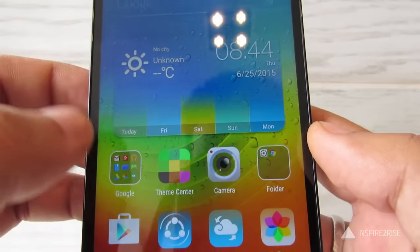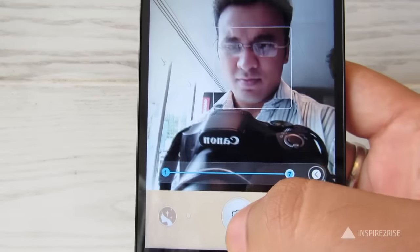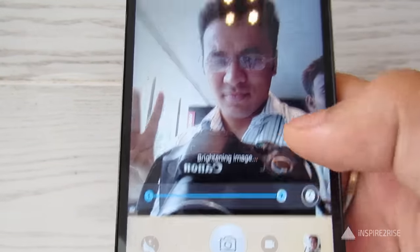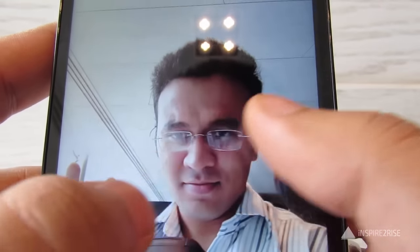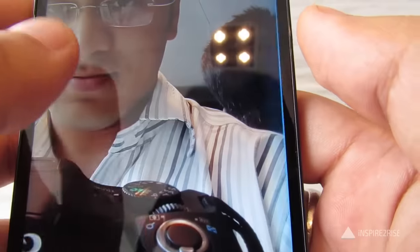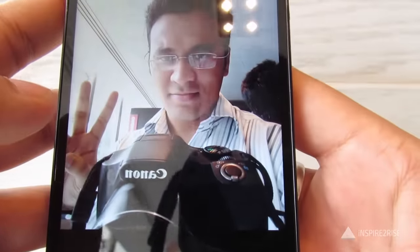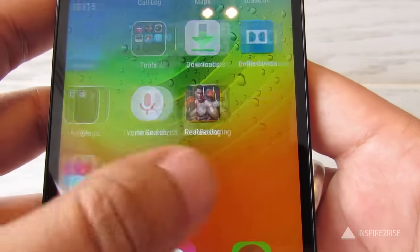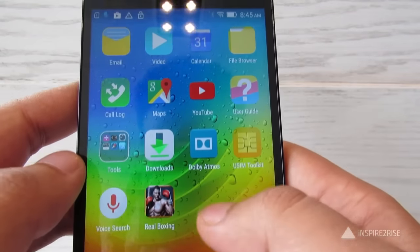After just swiping your hand down, and the camera of the device, the front camera is a 5 megapixel camera, 4-piece lens camera. The 5 megapixel front camera is really great in terms of capturing details, and it comes with automatic beautification, as is visible from my forehead, because there are no pimples on my forehead right now, while actually my forehead is full of a great number of pimples. So the beautification feature works really nice. We will see more of the camera later.